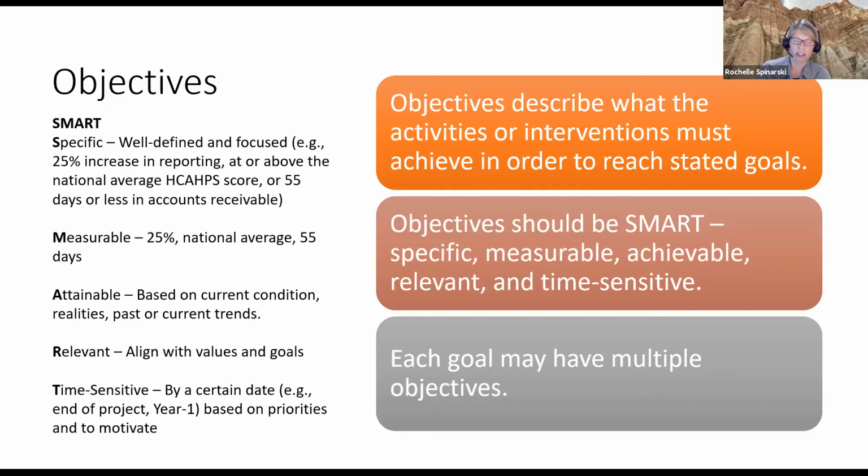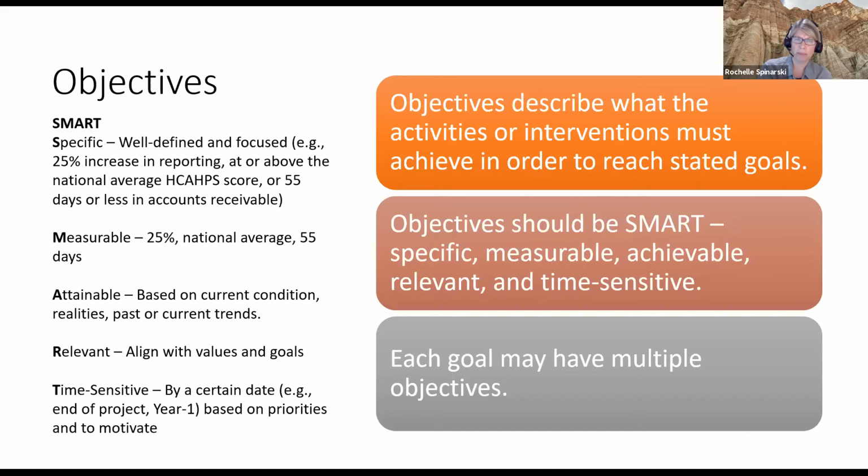It should also be relevant. It should align with what you have established as your values and goals for your program, and then it should be time sensitive. It could be based on a certain date, it could be within the grant year, it could be based on certain priorities, or it could even be based on something that's going to motivate you or your SHIP hospitals in terms of making movement within that objective. So building this kind of SMART logic into your objectives is going to be really, really critical when you're thinking about putting together your evaluation plan and really building it into your program activities.